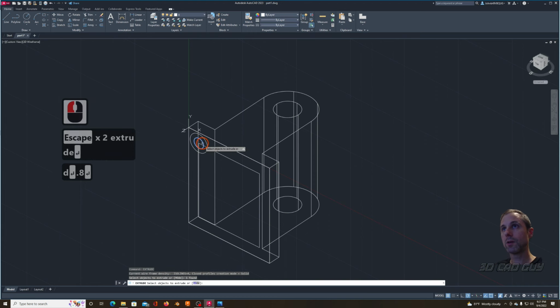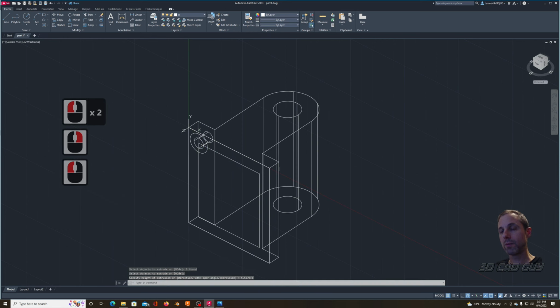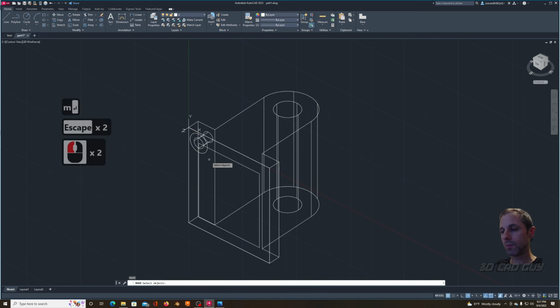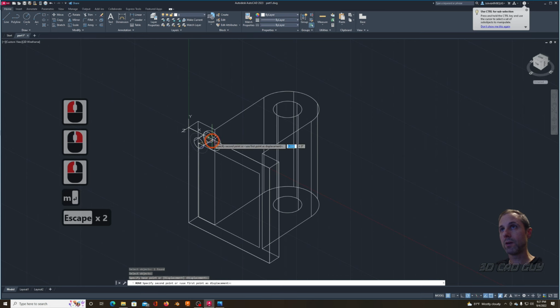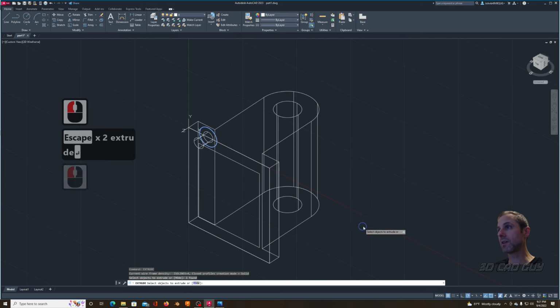Extrude. Same concepts as before. It's really how creative you get with what you're setting up. There are many ways to do these kinds of things.